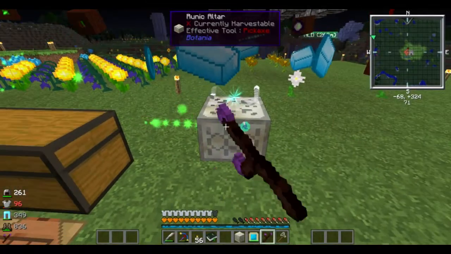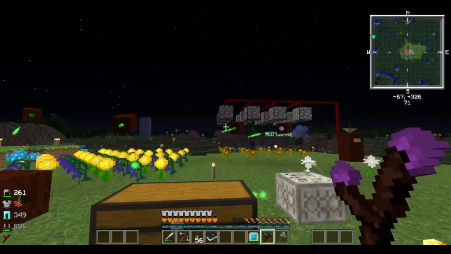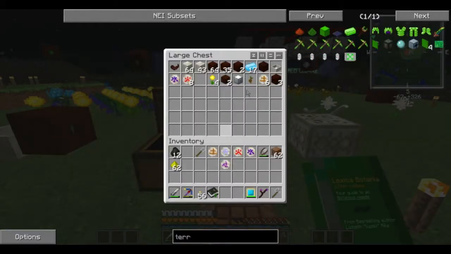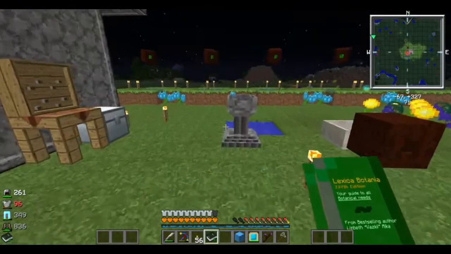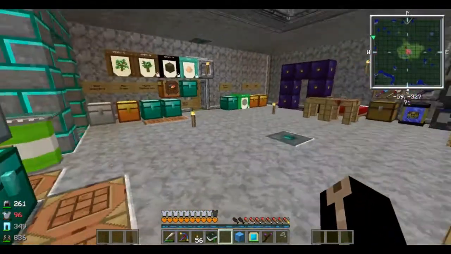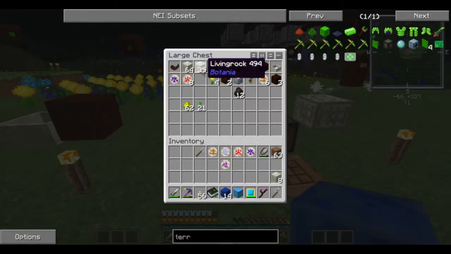Living room. There we go. That gives me my 5 runes. That's what they're called. Now I just need 4 blocks of lapis and a block of mana steel. Hey, why do it the long way when I can do it the easy way? Yeah, you can just craft that straight into it. Put that down. Now I just need some lapis. And I need more lapis for the floor as well, and then I need living rock.